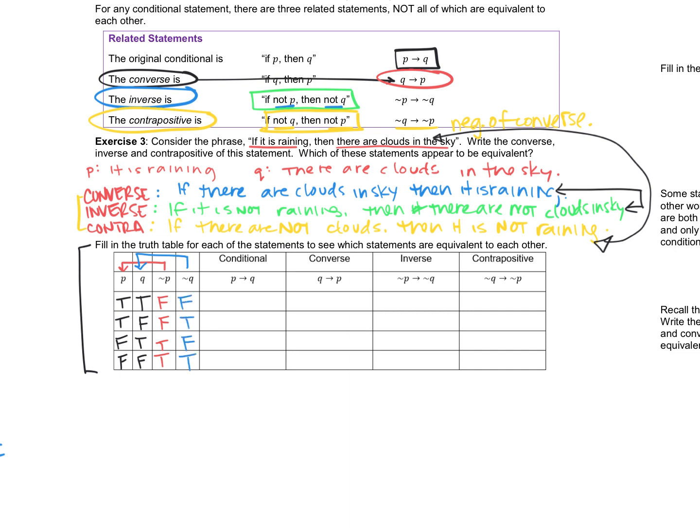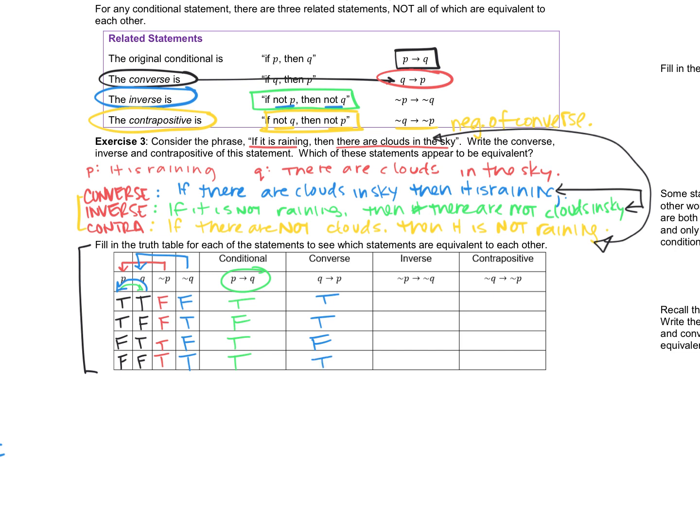Okay, so for our conditional, that's our original, P implies Q. Remember, the only time that it is false is if you have that broken promise. So we're going to look this direction, P to Q. So it will be true, false, true, true. For the converse, we're going to look the other way, Q to P. So we're going to get true implies true, false implies true, true implies false. That's our only broken promise. And then we'll get a true.